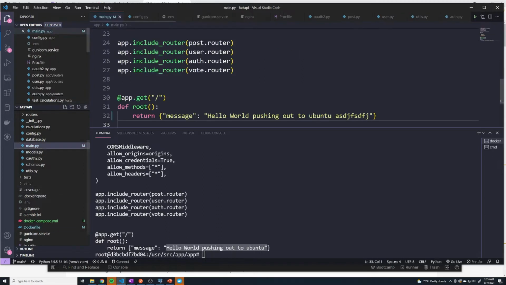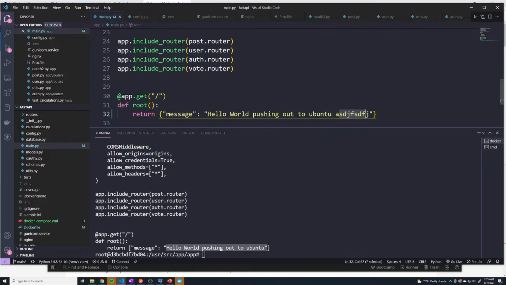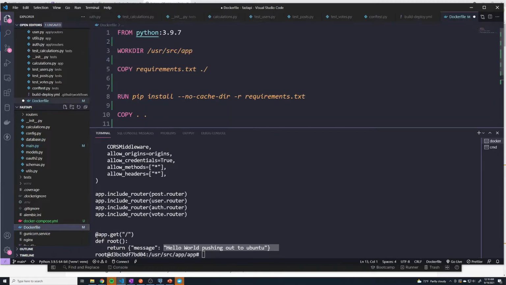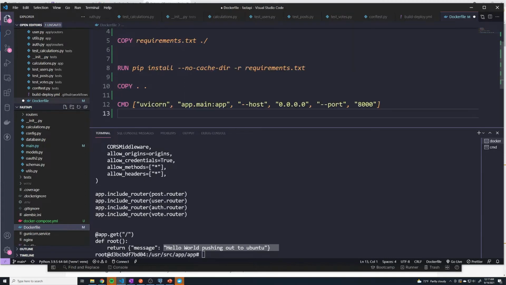So when I made these changes and added these extra characters, it didn't get pushed out to our container. And if you're trying to figure out why, it's pretty obvious, right? What we did was we created an image which copied all of our code at that point in time. Then when we did a docker compose up, it created the image, and that was it. Nothing else changes afterwards. We went in and changed the code, but the image was already created. So whatever's in the image, nothing changes after that point. Any changes we make will not get copied over to our container.